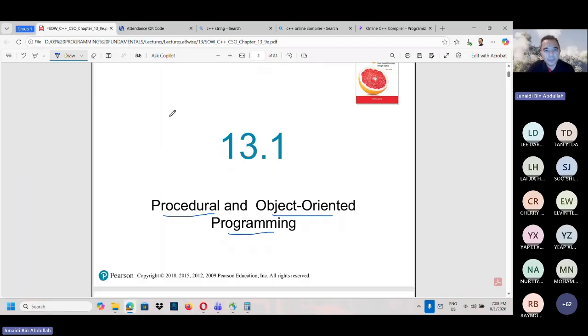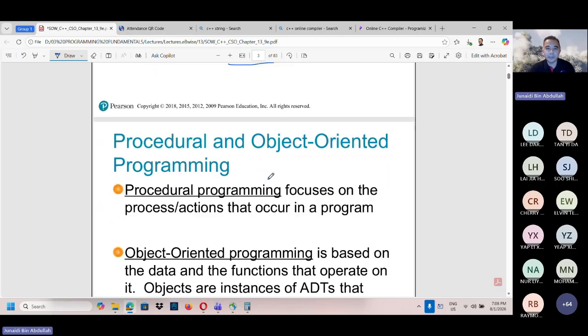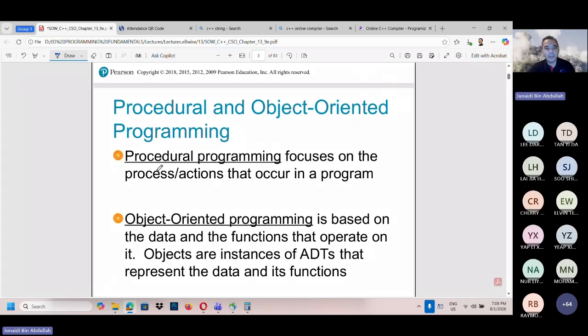So this introduction to class is basically how you can move into object-oriented programming, whereby you create the object first, and then the whole programming is oriented on objects. So before you can create an object, you need to create the blueprint. In this case, you need to learn how to create a class, because a class is basically a blueprint for an object. So this is the essence of procedural and object-oriented. Let's have a look at more detail about this. Procedural programming focuses on the process or procedure that will occur in the program. What are the actions, one by one?